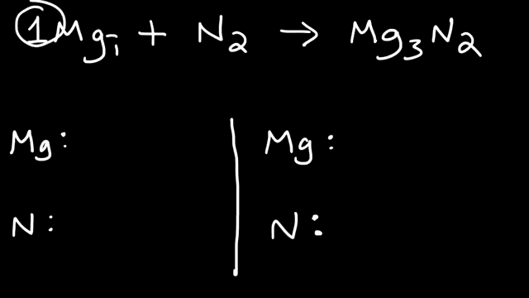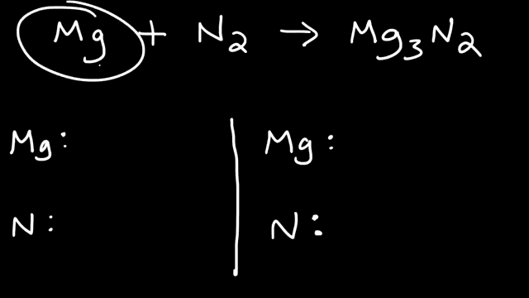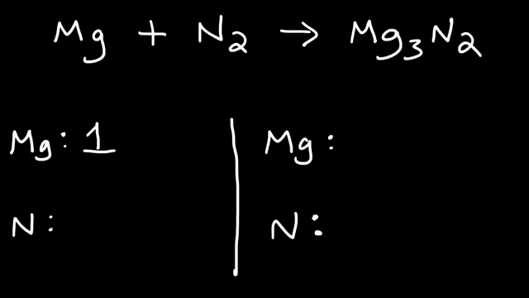So what you do is you multiply these two numbers. 1 times 1 gives you 1. But intuitively, if you don't see anything, you know that you have one magnesium atom on the left side. Now, how many nitrogen atoms do we have on the left side? Well, we have a coefficient of 1 and a subscript of 2. So 1 times 2 is 2. So there's 2 nitrogen atoms on the left side. On the right side, the coefficient is 1 as well. So 1 times 3 is 3, which means that we have 3 magnesium atoms and only 2 nitrogen atoms. 1 times 2 is 2.